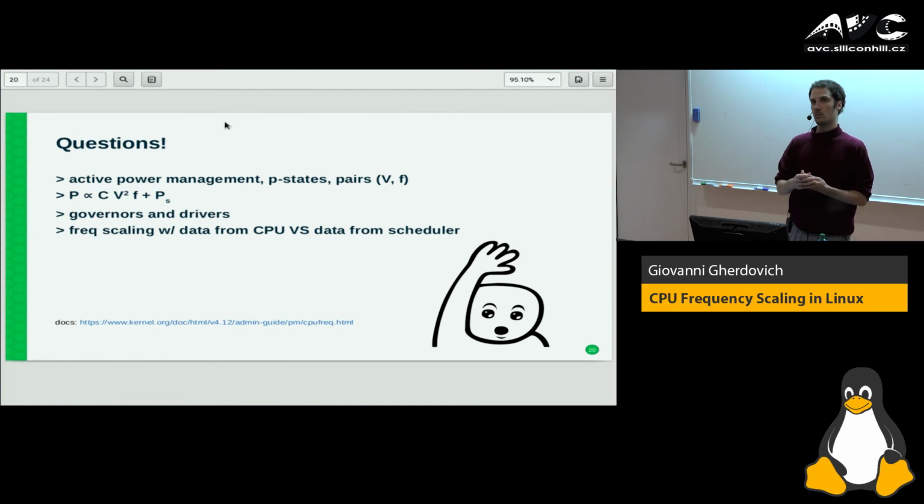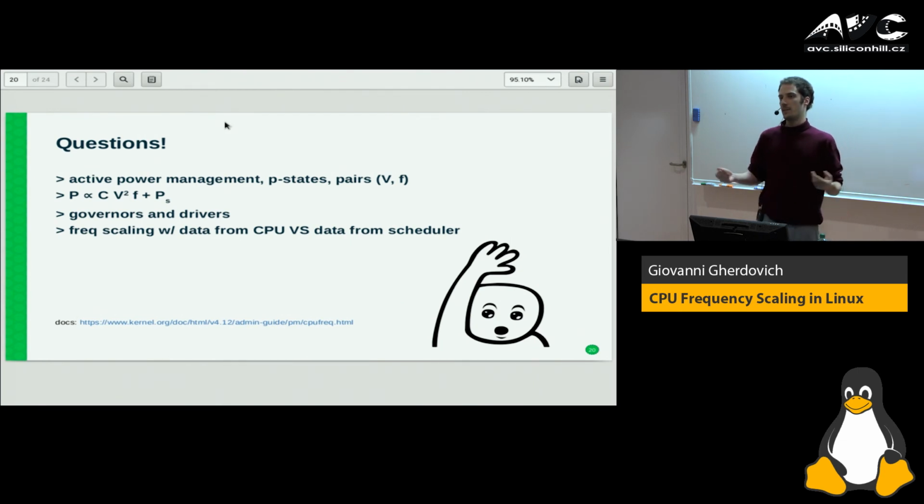In the supercomputing world, people set the CPU frequency governor to performance. They say it's just easier, I don't want problems. This is a direction of research that, of course, is necessary when you are on a battery, and we hope that in the future enterprise computing servers could benefit from it too. But at the moment, if you talk to somebody who's doing computing, they say, of course I set it to performance, I set it to the max P-state all the time. Even when I do benchmarking, I just want to eliminate one of the variables. It's complicated to think about frequency scaling. But some people are thinking about it, and we all hope that one day you could just use it and not think about it. But today it's not yet the case.